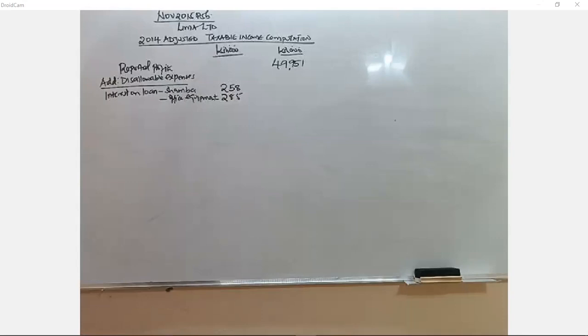Number 4, we have been told the loan interest received relates to a loan issued to an employee of the company to purchase a residential house. In that case, on the interest on loan, it is a disallowable expense. Now, on note number 5, we have been told that not included in other income was rent received of 1,638,000 from one lease, gross of 397. We are going to look at those when we deal with the other income aspects of the question.